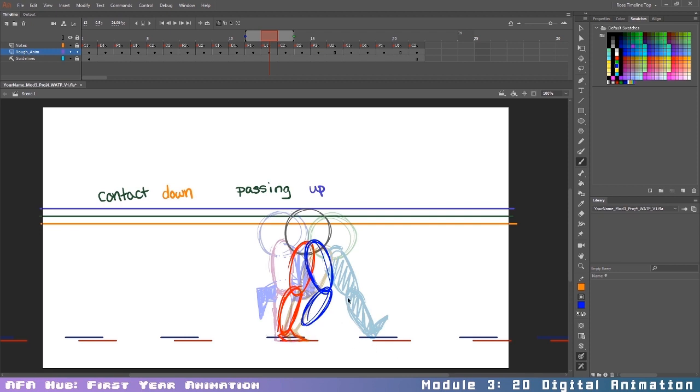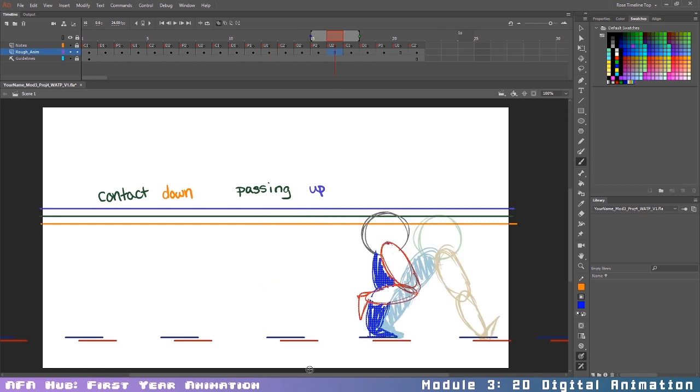One thing to note is that if this isn't perfectly in between, it's going to have a slow in or slow out effect. So if this is closer to here, it's going to speed through into this pose. If it's closer to this one, it's going to slow and speed into this one. So keep your eye out. We're not trying to do anything on purpose here or anything super specific other than approximately the middle. But keep an eye out for that because it's an interesting learning experience to see that actually happen before your eyes.